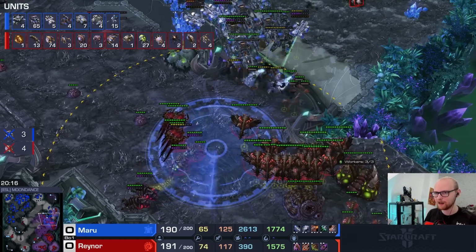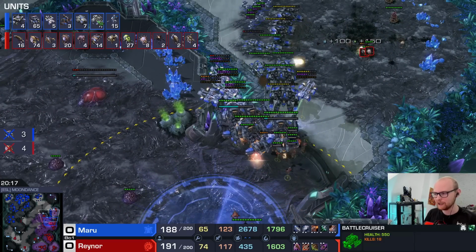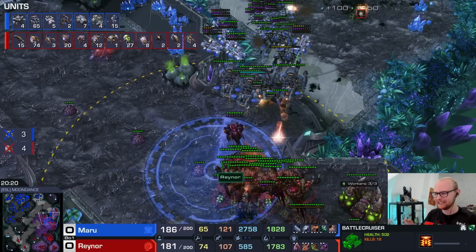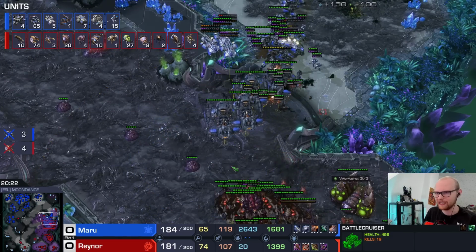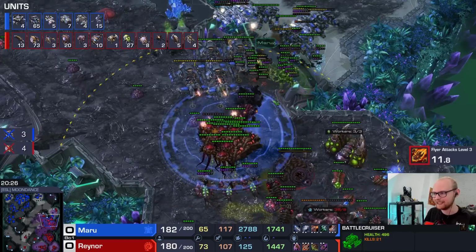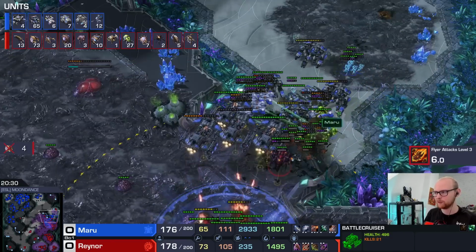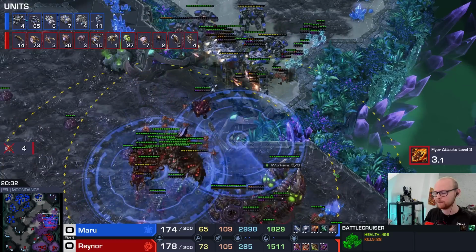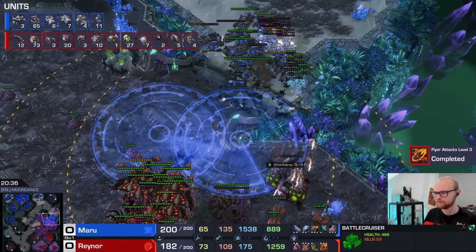Now, let's look at Maru's ultimate composition once again. Maru has 15 Ghosts. He still has the 4 BCs left. I think ideally, he wouldn't have those. But at this point, they're still getting value for him, so why not, right? But he has 15 Ghosts, 4 Thors, and 7 tanks. I think ideally, he loses these 4 BCs, and he adds a few more Thors and a few more Hellbats. Then I think his army would really be perfect. Potentially, you could make some Liberators as well.